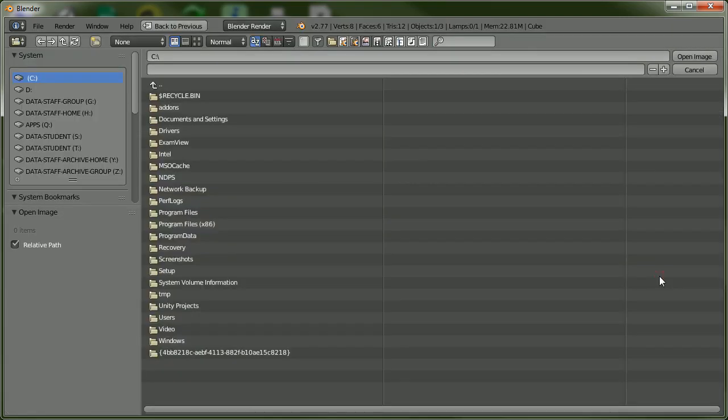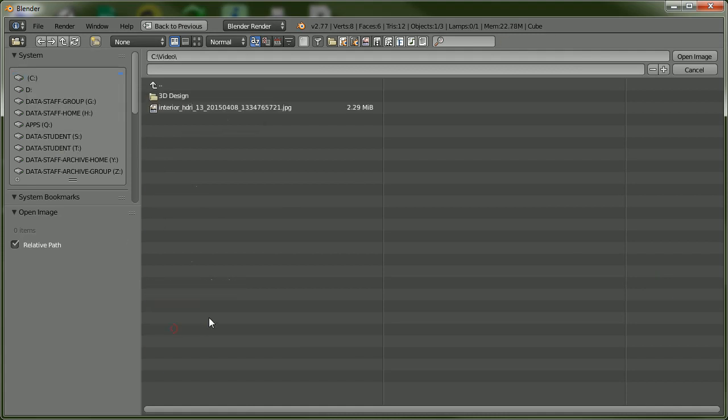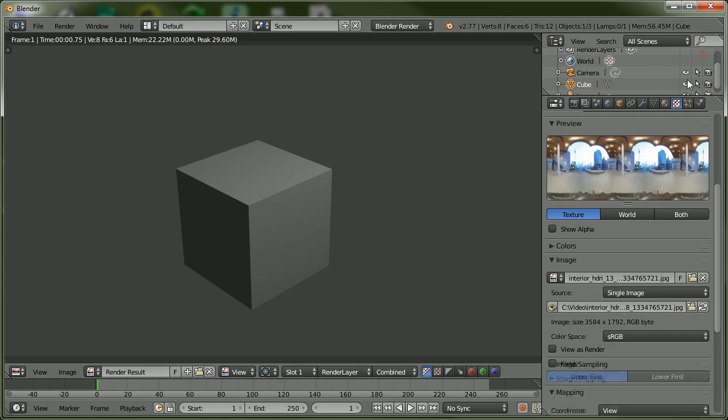And I'm going to go open an image that I downloaded from the internet. Make sure that if you're doing this that you use a high quality large image. Notice how big this one is. And this is an HDRI image, a high dynamic range image. And I'm going to open that image. Notice that everything's kind of curvy around here because an HDRI image is a picture of an entire environment in a sphere.